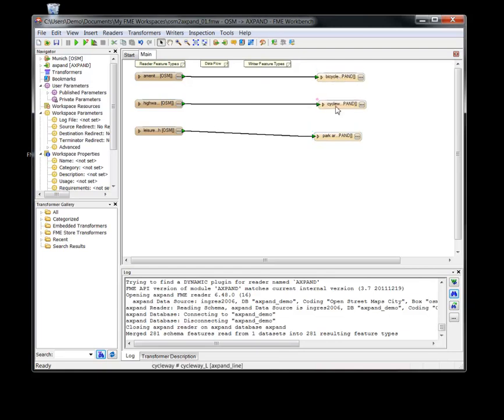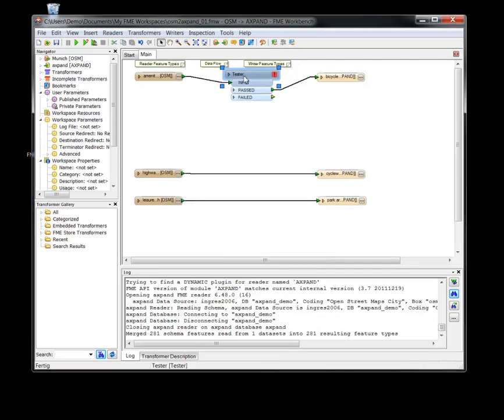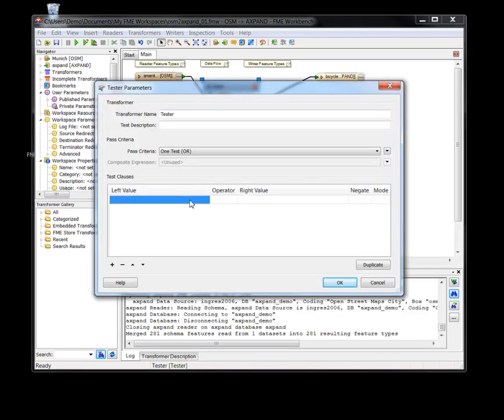Next, I have to define a little bit more specifically what I'm using and needing. So let's move that a little bit down. For the parking spaces, I need a tester. So I select this line and I start typing, and I type in tester. That gives me a tester. And I'd like to filter out only the point geometry types. So this, of course, requires knowledge of the data model. The attribute is called amenity, and the value must be bicycle parking.